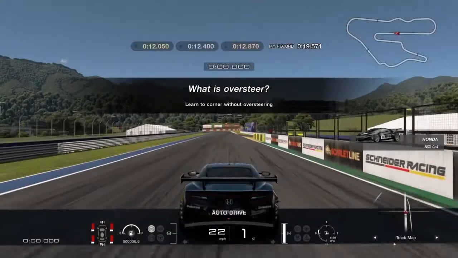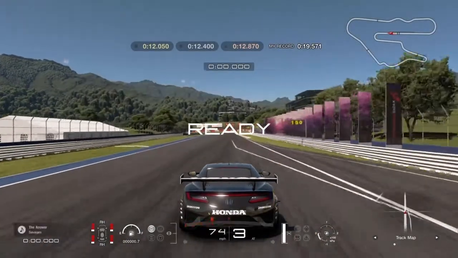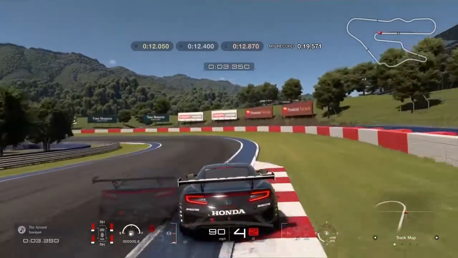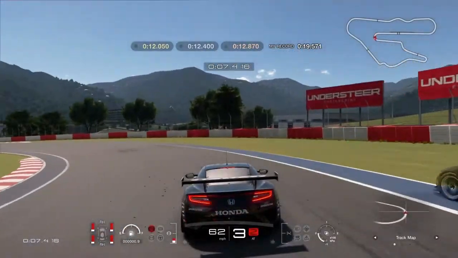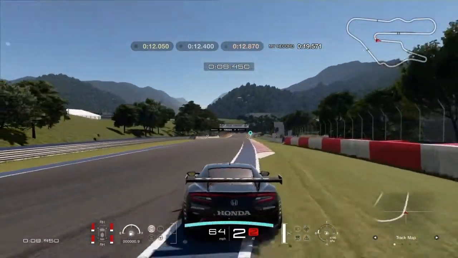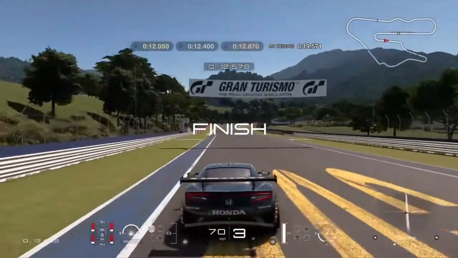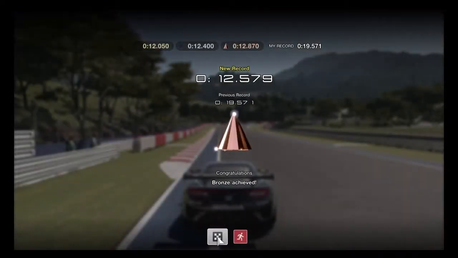That's okay, we can try better here. Yeah, but this car's traction is so low. Okay, let's go. It still wants to go to the side. Yeah, once the tail just gets loose there, you can't control the car. But 12.5.